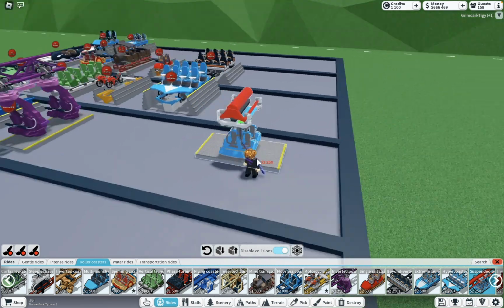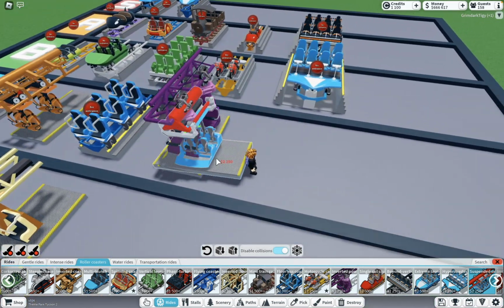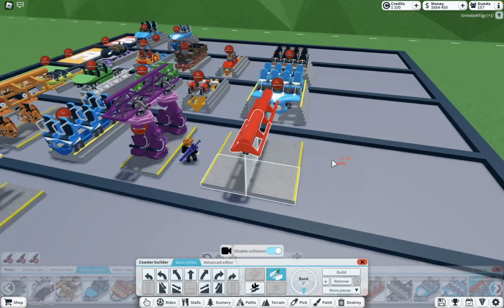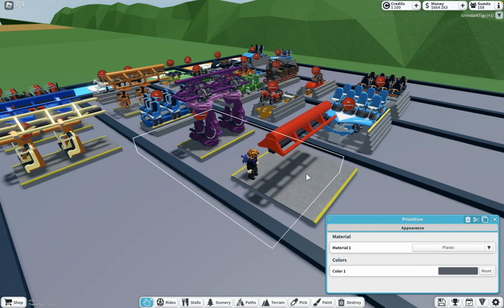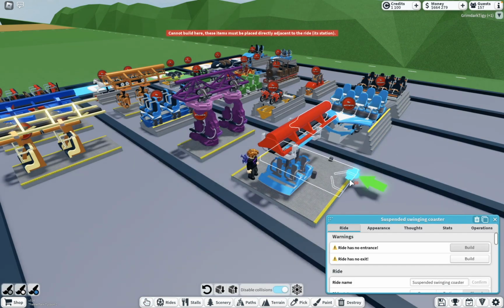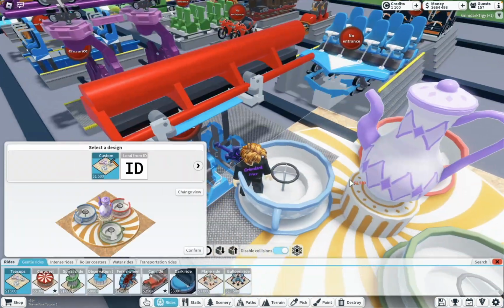Now we've got the Aero Suspended Swinging Coaster. This one, it's sort of the same idea as the Inverted Powered Dark Ride, but a little bit different. This one's more of a coaster. It's just harder to build, and I don't like it enough as a model to build it, really, ever.